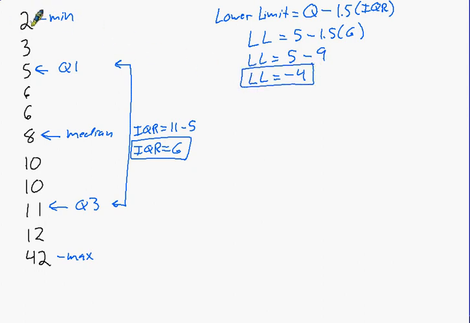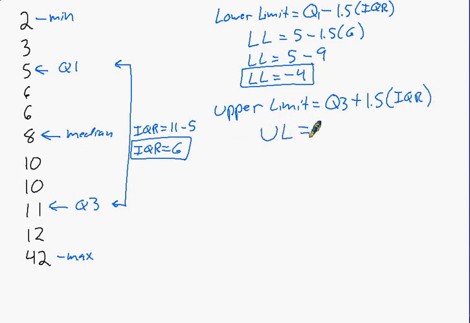Do we have any values less than negative 4? No. So there aren't any outliers on the low end. Well, let's check the upper limit. And actually I forgot, that's Q1. It starts from the first quartile and extends in the negative direction. This is going to start at the third quartile and extend in the positive direction, the same distance of 1.5 of IQR, essentially 50% larger than the length of the IQR.